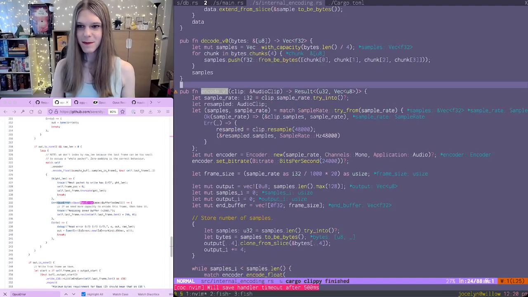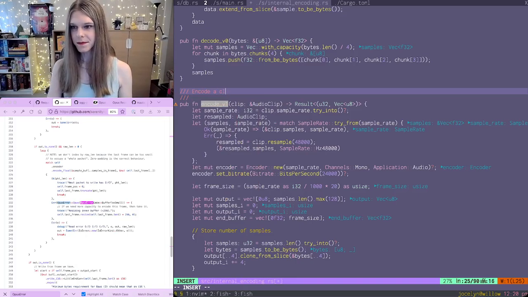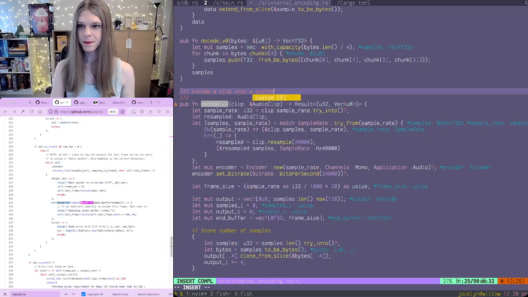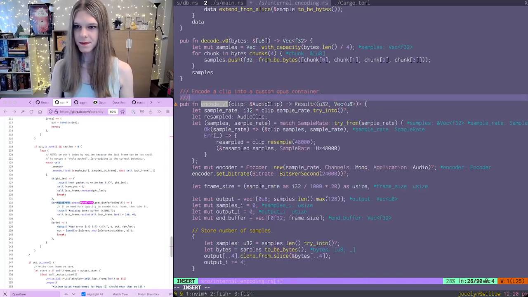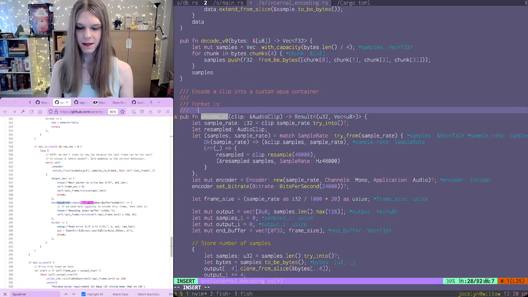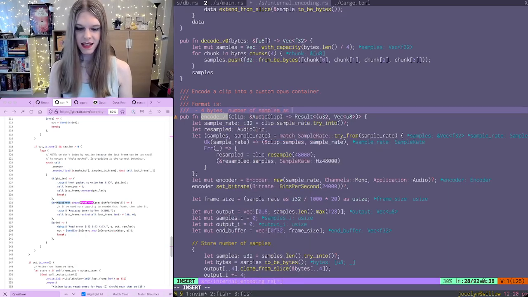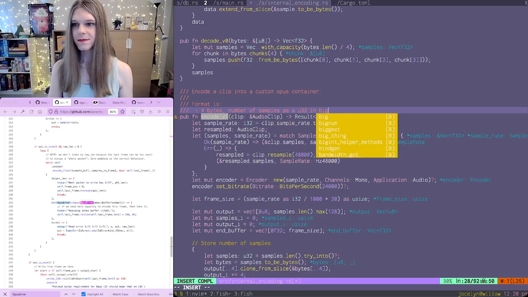All right, so I'm just going to document those. So we're starting with 4 bytes, representing the number of samples as the U32 in big endian.